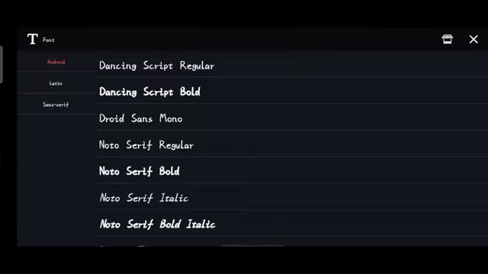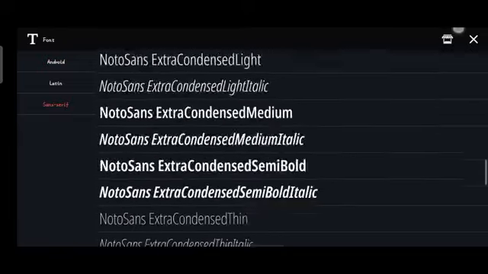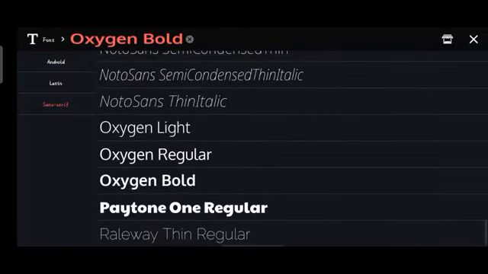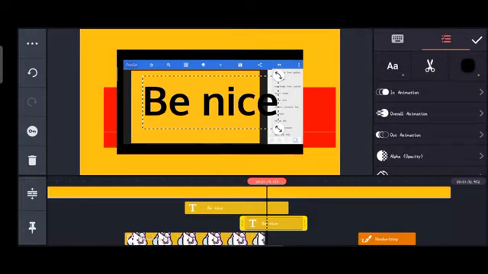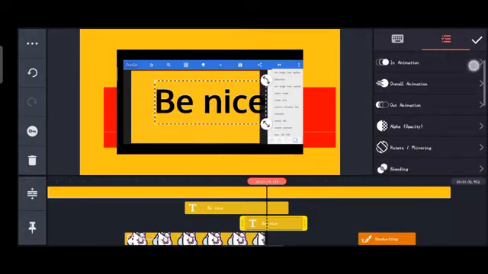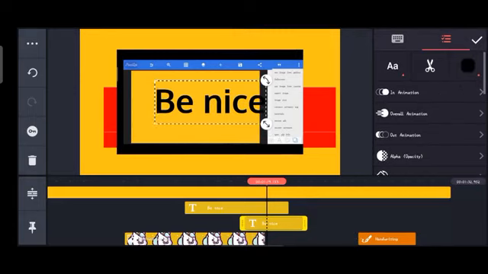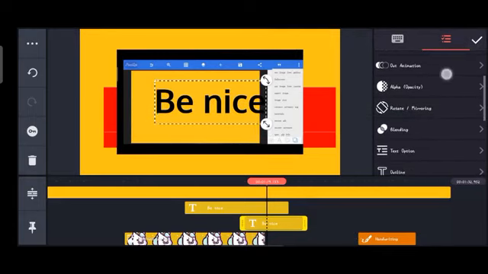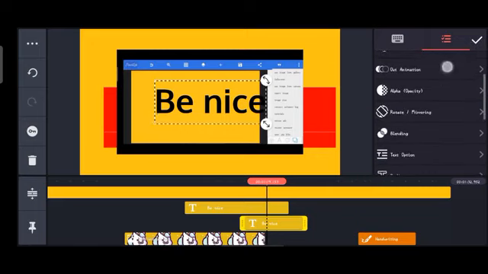So Oxygen bold font, sans serif. I'll change to Oxygen bold, and that is the font now. So the font has changed. I told you can trim, you can change color from top right here. So these are the additional things I have for text here.